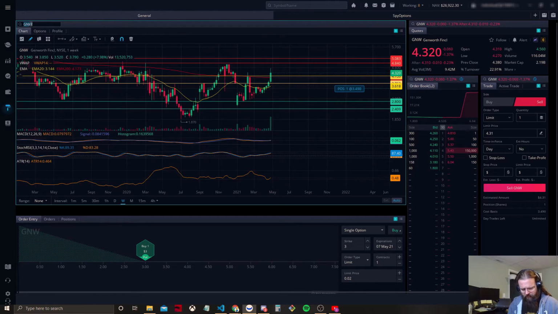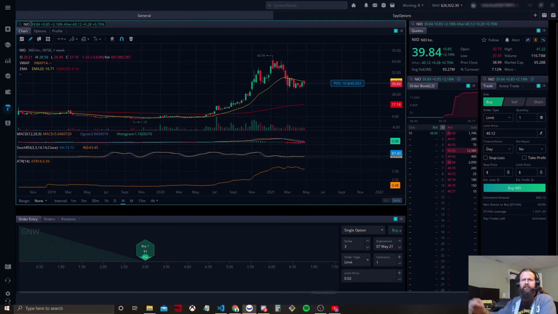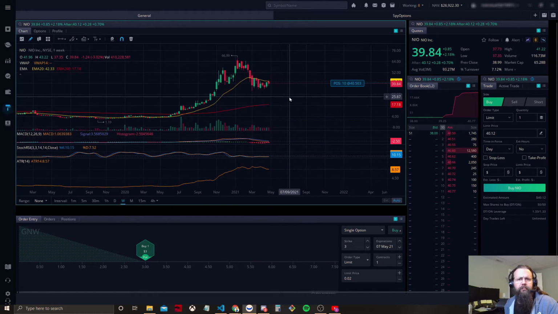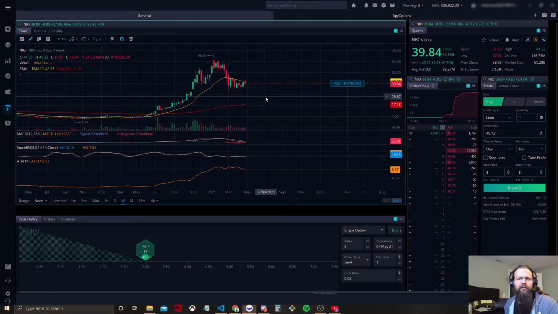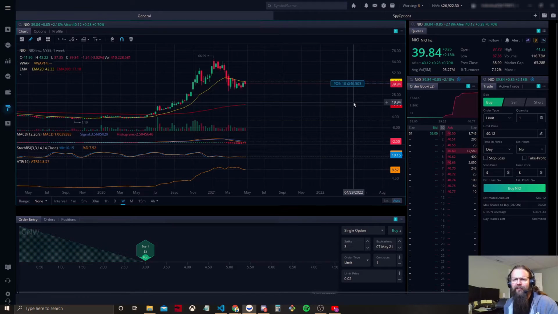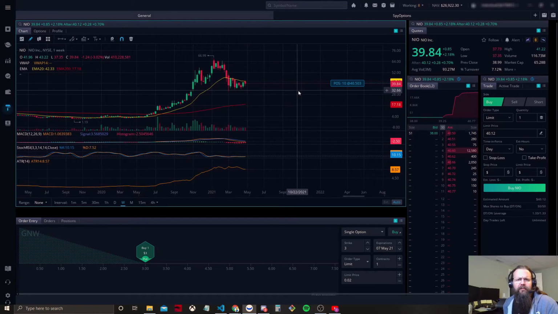Now Neo, I'm already invested in. I have nothing drawn on this chart, because I wanted to do this one together. So let's start. Here's my position. Average cost, $40.50. Pretty much right at my cost right now, give or take.